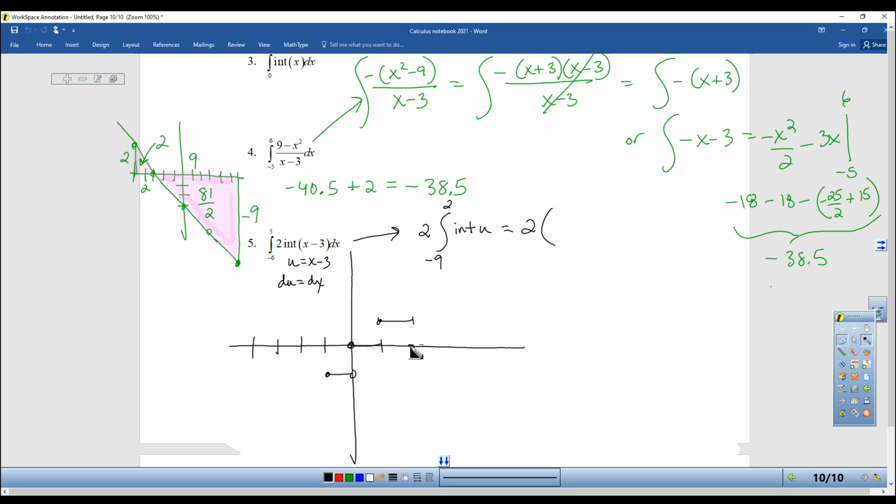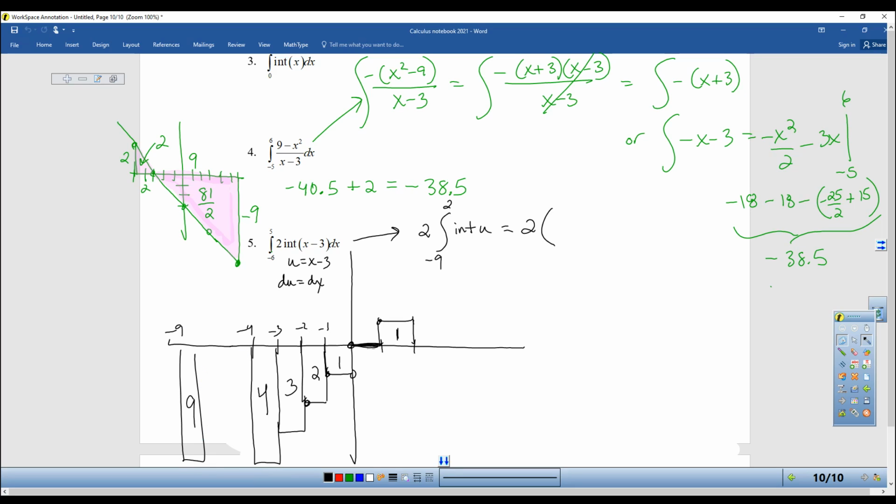So I'm only going to go up to 2, which is right here. So there's nothing here. This one is 1. This one is 1. This area is 2. This area is 3. Do you see where I'm going with that? So in order to get negative 1, negative 2, negative 3, if I go all the way to negative 4, I'm going to have to add a 4 in there. So if I go all the way to negative 9, I must have to add a 9 there.